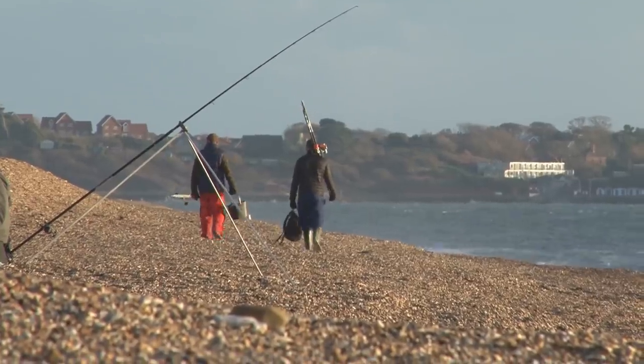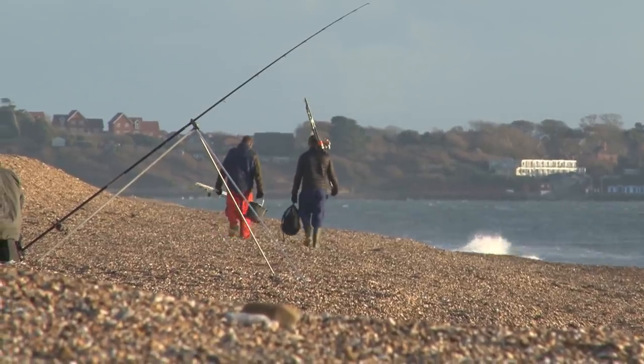It's not looking good, but listen, us beach anglers are used to stuff like this, aren't we? Things going wrong all the time. And you never know, the beauty of sea fishing is, look, blank's probably on the cards, but you never really know till you pack up and throw those rods in the car.